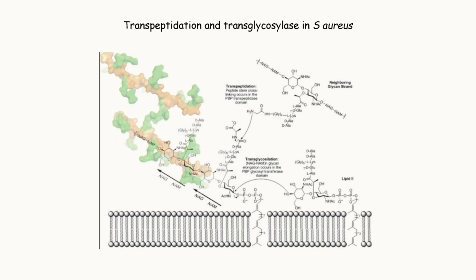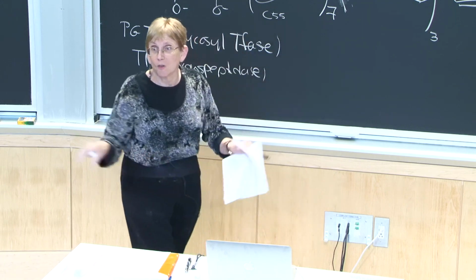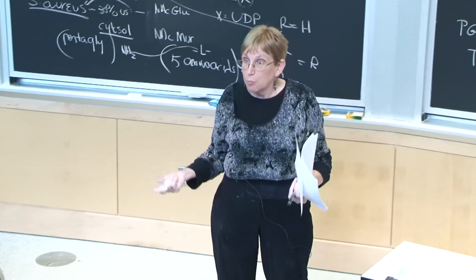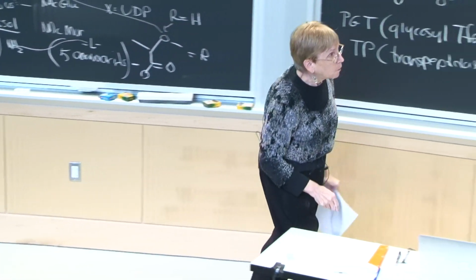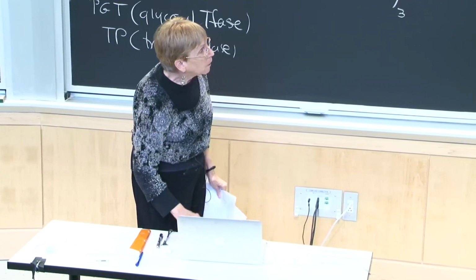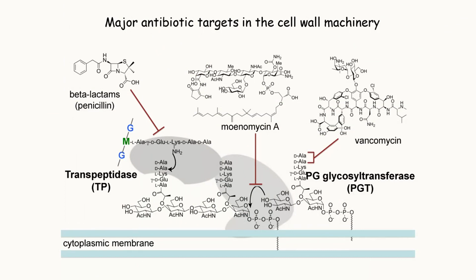And you can imagine if a bacteria is dividing, that you might have different peptidoglycan structure at the site where the two dividing bacteria are going to split apart. So that might be why you want to have multiple glycosyl transferases in this overall process. Okay, so this is just a cartoon that shows you targets. These are all natural products. Here's penicillin. It looks, not in this picture, but you can use your imagination, just like D-alanine, binds in the active site and covalently modifies the serine involved in that reaction.